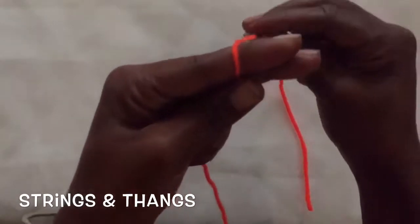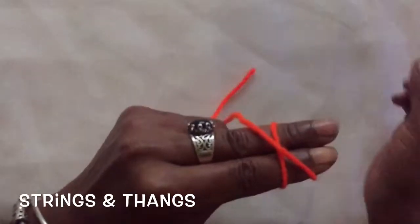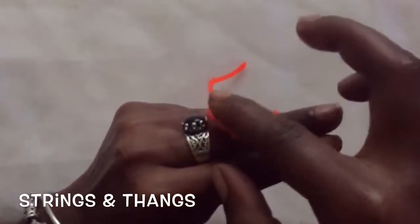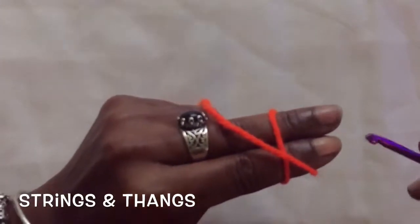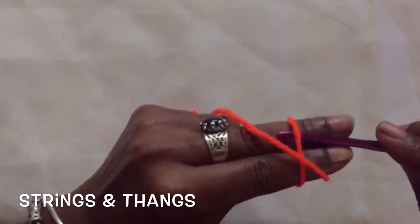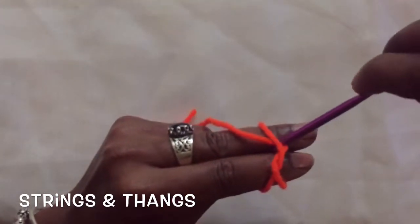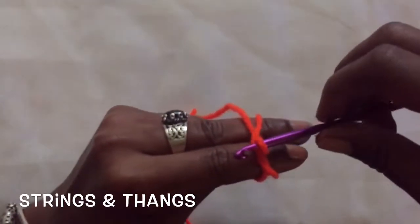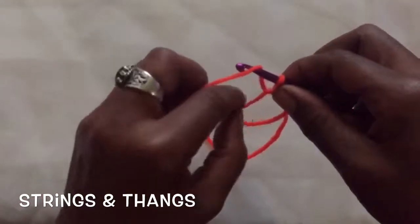So take the yarn and wrap it around your fingers and make it so you see that X, like so. You're going to go ahead and take your hook and go up under that bottom ring. You're going to pull that tail up, like so, just like that. You're going to go ahead and grab it and chain whatever your pattern calls for.